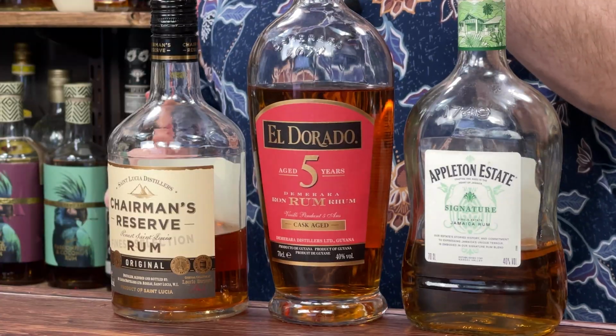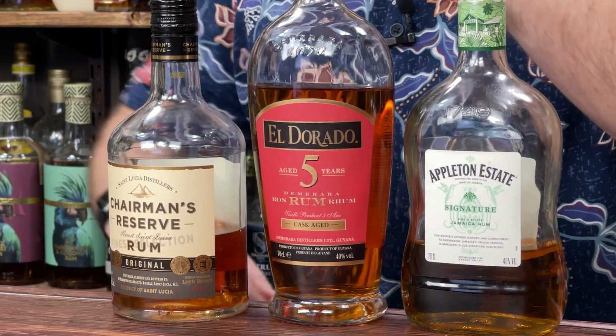I want to see these other English styles of rum. They're blended rums, loosely based around the 5-year-old rums. Bearing in mind there's no age statements on these two because they will have younger rums in them. I think the top end of these might be 5, maybe slightly older rums in there, but they are going to have younger rums in there, hence why there's no age statements. This one, however, has got an age statement. It's 5-year-old, which means the youngest rum in there will be 5-year-old.